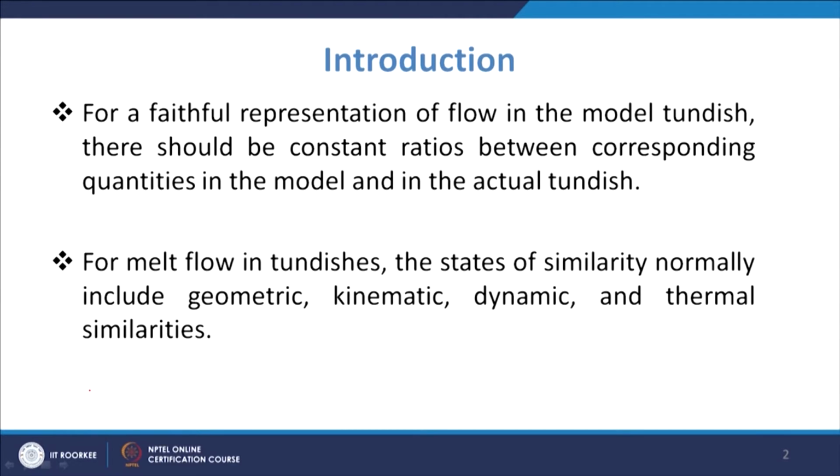For melt flow in the tundishes, the states of similarity which we normally include are geometric similarity, kinematic similarity, dynamic similarity and thermal similarity. Many times we call it geometric similarity or even mechanical similarity, and thermal similarity. Apart from that, we also have chemical similarity, wherever a chemical reaction is taking place. But in the normal case, when we talk about similarities, we talk about geometric, kinematic, dynamic and thermal similarities. So, we will talk about these similarities.